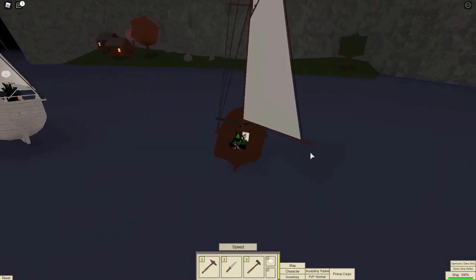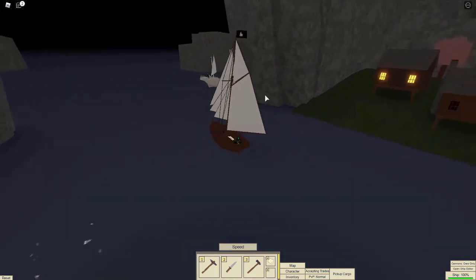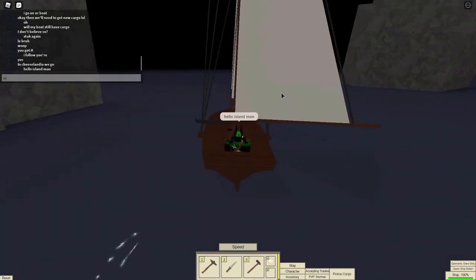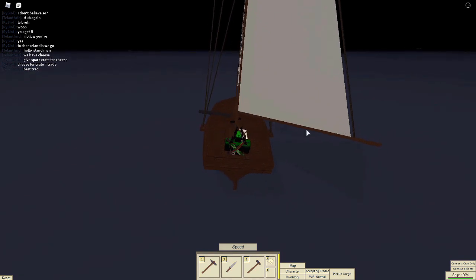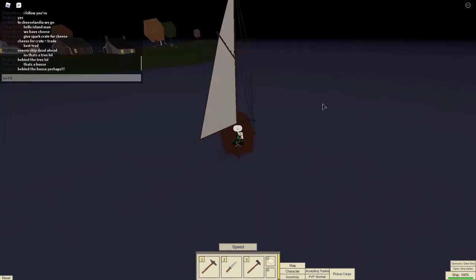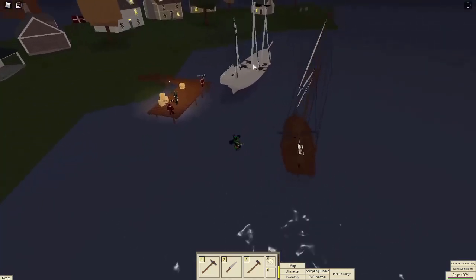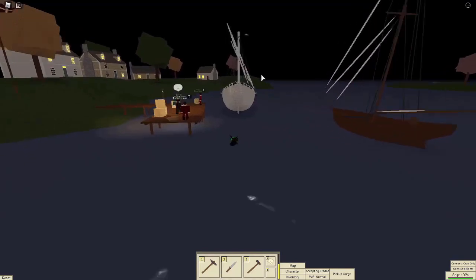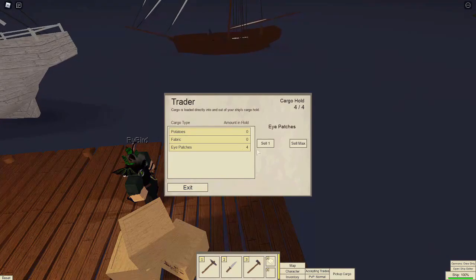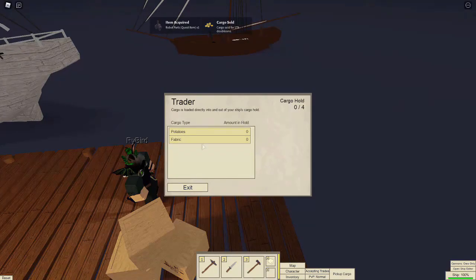Okay, so we're just gonna go forwards a little bit and then turn. So I'm just gonna keep trying to go forward this way, and then we're gonna go over to the next island. I'm gonna speed this up because it seems to be a bit far away. Okay, we got over to the other island, and it didn't actually take that long to get here, so we just need to talk to the trader guy, and so E to interact, then eye patches, sell max, and then you're going to get robot parts and some doubloons for your cargo.